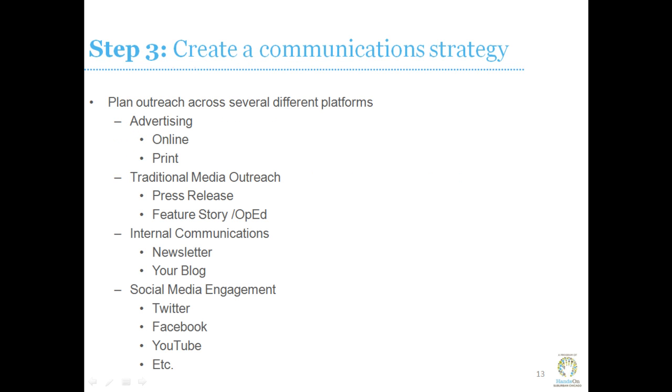So step 3 would be creating a communication strategy. How do you reach Bill? This slide gives a relatively comprehensive list of mediums that you should consider. You may want to advertise by posting flyers at Bill's church or library or coffee shop that he visits. Or you could set up a free Google AdWords campaign for keywords that Bill searches for on the internet. You could write a story about all the great things your program has done for local students and that you're searching for retirees, and see that it gets printed in your local newspaper, both print and online. You can include a story about your program in your organization's newsletter or on your organization's blog and try to drive traffic to either of these outlets.